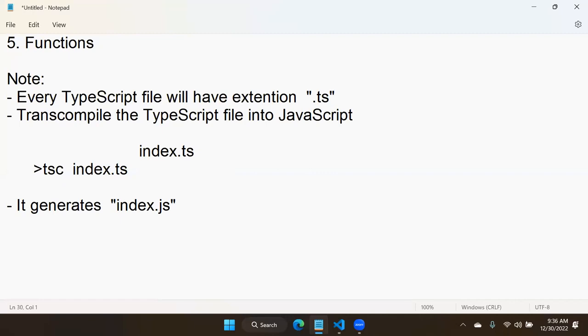Now, depending on what kind of logic you have written. Suppose you have written some logic to be viewed in the browser.